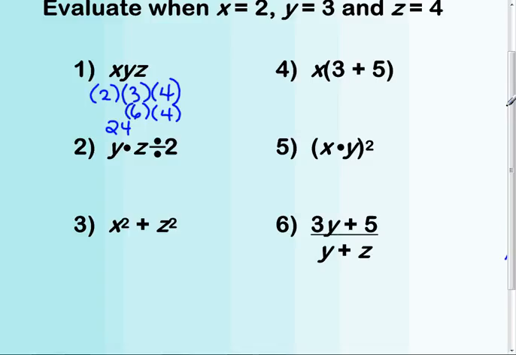What about 2? Like it even says times. So I'm going to put my parentheses in here. And then divide it by 2. I like to get it all set to go like that. And then, what are you going to put in for y? 3. And what's z? 4. Now, what do I do first? Do I do 4 divided by 2 first, or do I do 3 times 4 first? Yes, it does. It doesn't in this case, but it might. So you've got to go left to right, which is 12 divided by 2, which is 6.